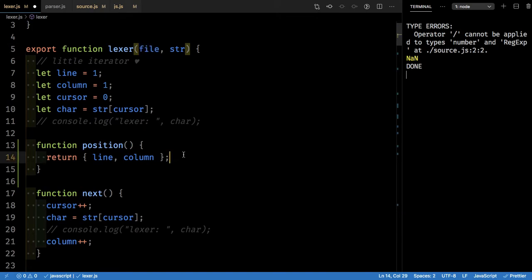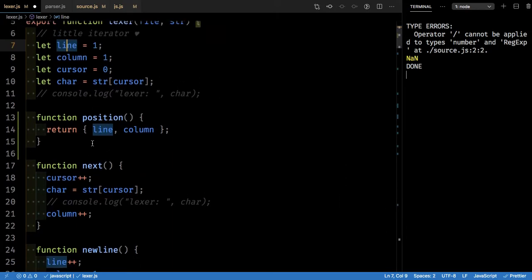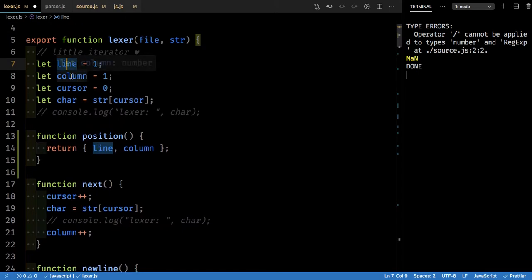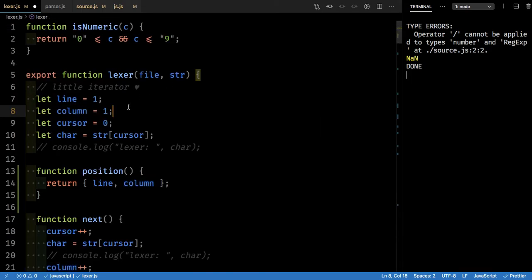Otherwise everything will be broken. Nice. So line is also only used there, and here, and here. Good. And column is used here, here, and also there when we report a syntax error. Good for me, I guess.